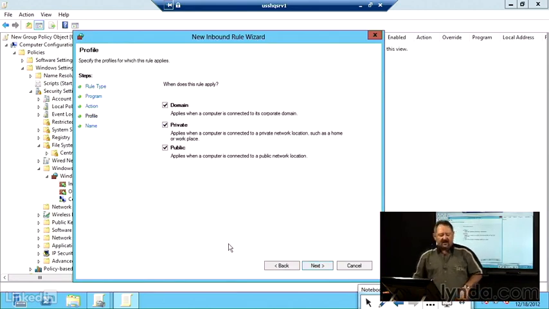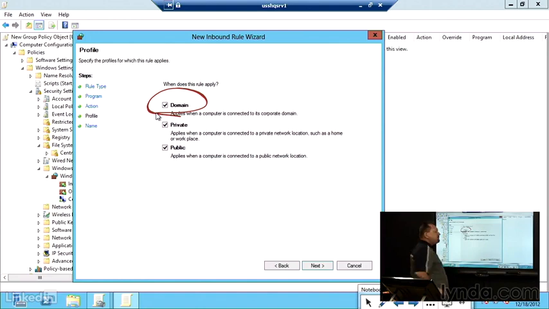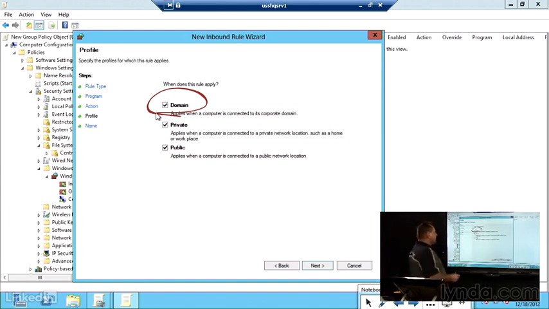But notice, I can also choose what type of firewall profile they're on. Starting in Vista, Microsoft introduced firewall profiles. You're only in a domain profile if the computer is a member of the domain and we're in the network segment where a domain controller can be seen. If the domain controller cannot be seen, the computer will not allow me to choose a domain profile. It's 100% automatic.